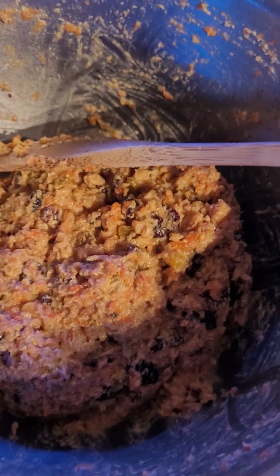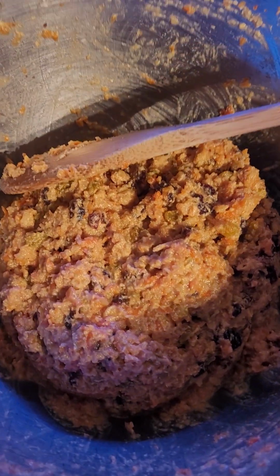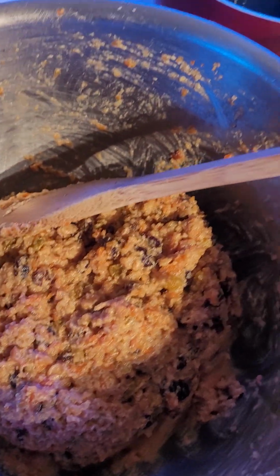Eggs, milk, rum. You can use rum, brandy, wine. You could use a lot of different things in this recipe, but I went as cheap as I could. About $2.50 a bottle for 50 milliliters of Captain Morgan rum.